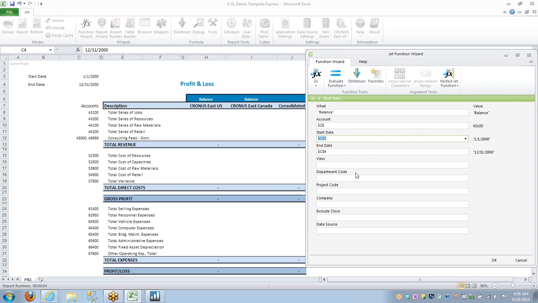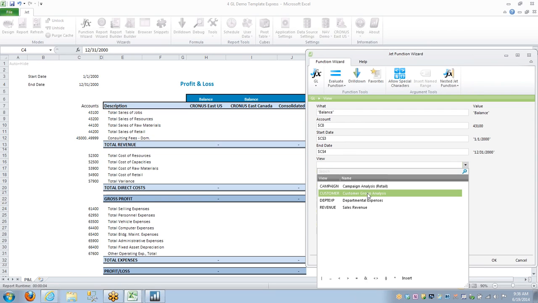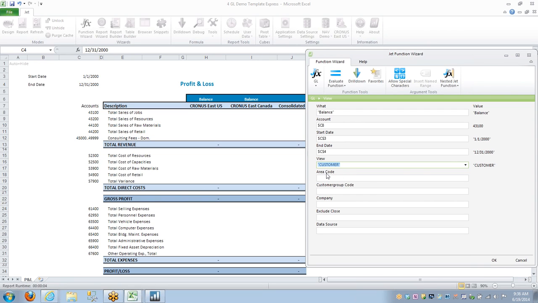I could individually select accounts. I could use account ranges. I could use exclusions. I could use a wildcard operator and just return all my accounts. But I'm actually going to shortcut this. I've picked the accounts that I want to see and listed them out, so I'm just going to use cell referencing. So I'm saying, okay, great, my first account I want the balance for is total sales of jobs. All right, so that's done.